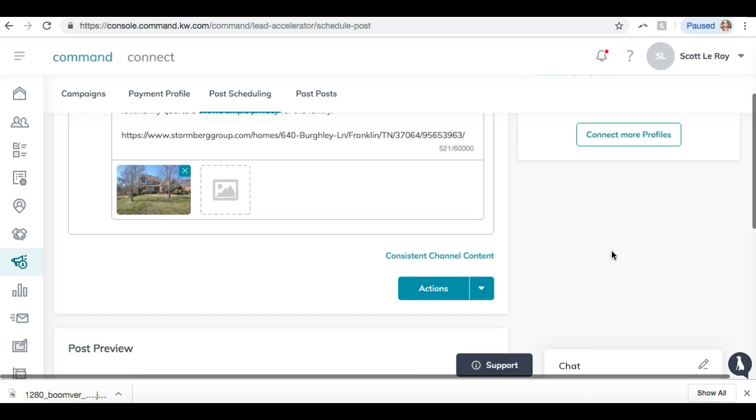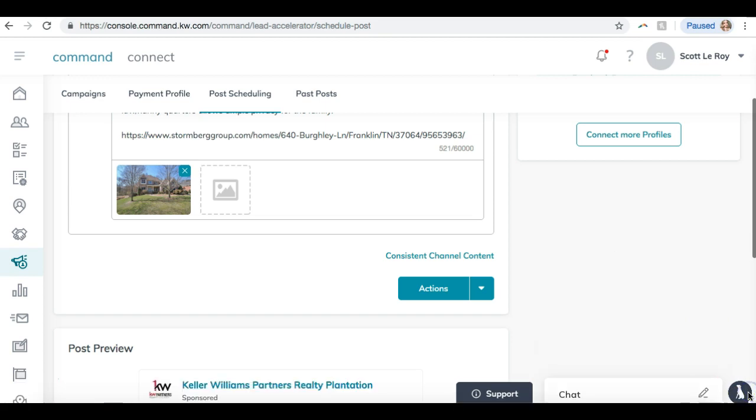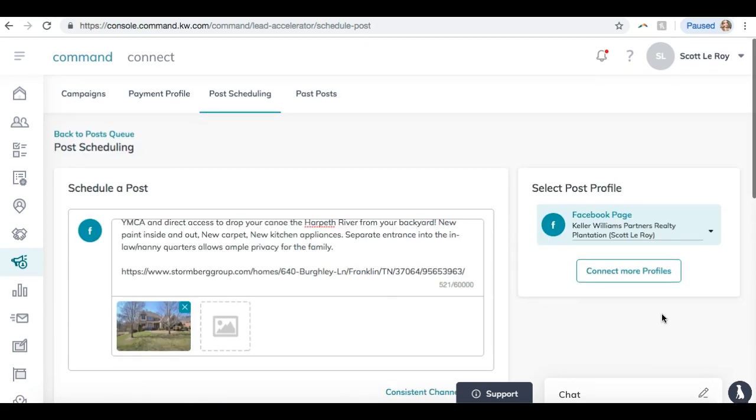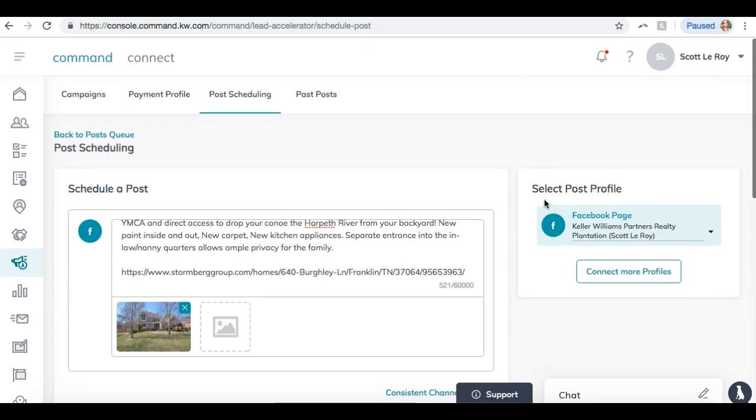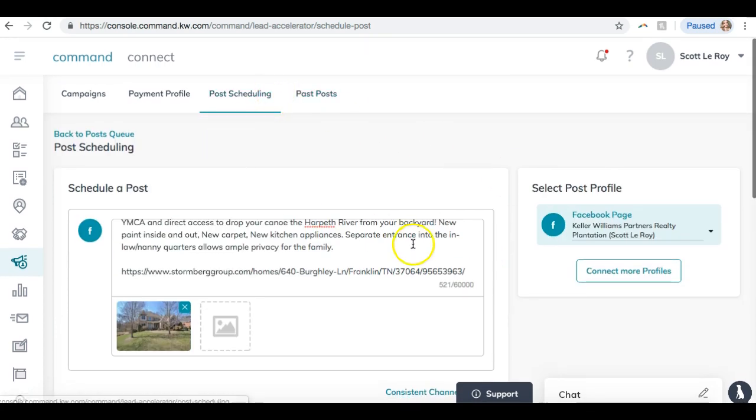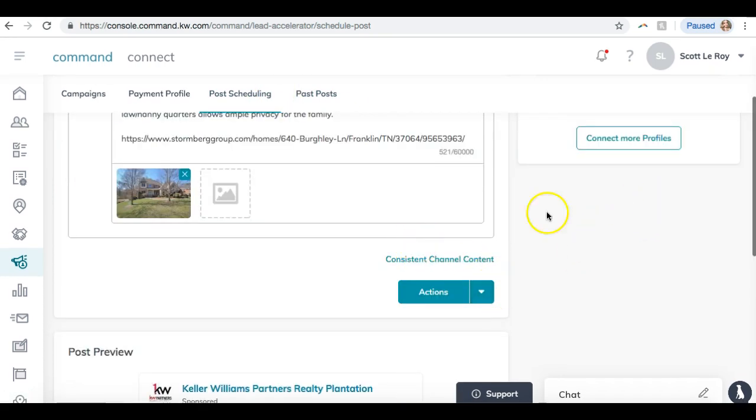So this is how it works. One thing with Command is it's so new that they are still ironing out some things and making sure everything is fully functional. So this is how you would use it. It doesn't appear to be fully working, so I would hold off on this, but that's the basic gist of it. That's how you can schedule posts. There used to be a thing over here where you could click and choose the date and time, but I don't see that right now.